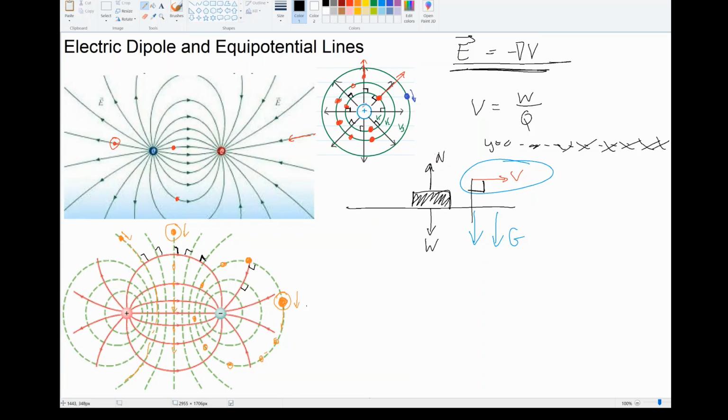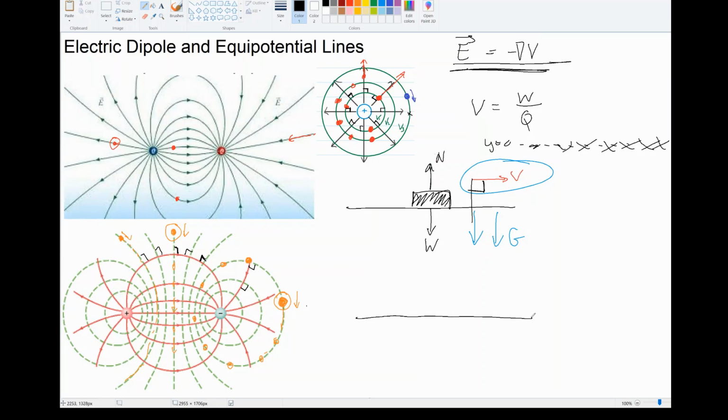So here's a positive charge. If I'm bringing it from out here from minus infinity into the space, this thing is going to oppose that. It's going to try to keep me from doing that. So is it easier? Does it require less work to get it to V3? It does. It requires less work to bring it to V3, even more work to bring it to V2, and even more work to bring it to V1. Therefore, V1 has the largest potential, then V2, and then V3.